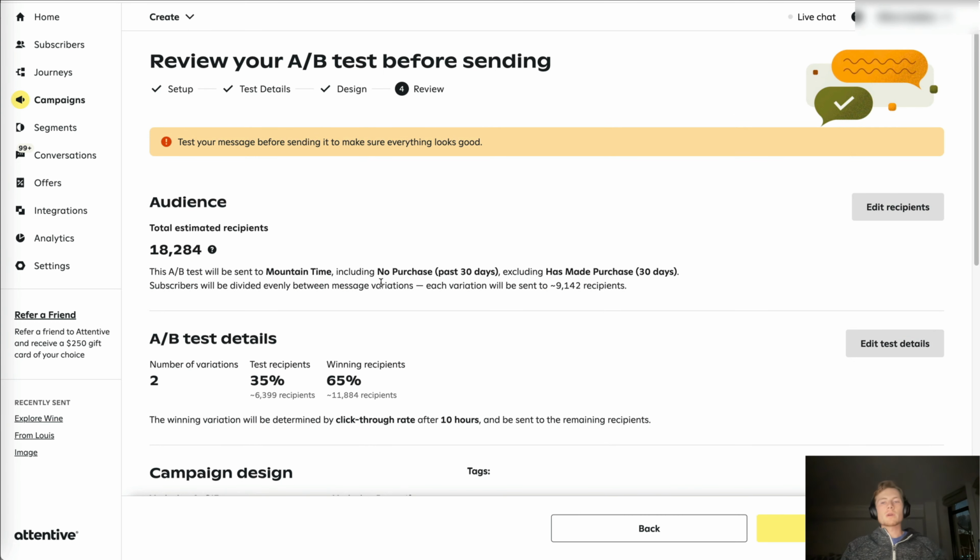I always recommend using a statistical significance calculator after the test is over to see whether or not your results were something you can learn from and utilize moving forward. If it tells you it's not statistically significant, then you need to go back and retest.